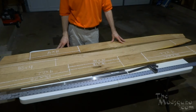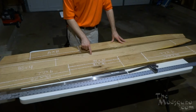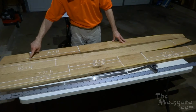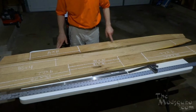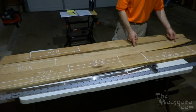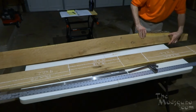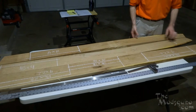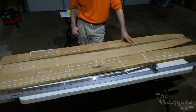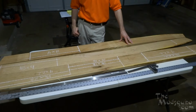The 18 by 4s are actually harder to get on these two boards than I thought they would be. There's a lot of defects, a lot of knots and cracks and splits, and barely missed over here, and there's another one up here and right there and down here. Those ends are both too narrow, and this would only have made it to here, which would have been okay, except on this side it's only like 2.5 inches wide. So that was interesting. I guess I'll have a lot of leftover for other projects, so that's not necessarily a bad thing, something where I'm not quite as picky with what things look like.